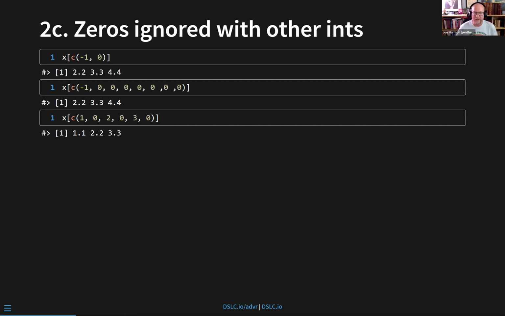You can put all the zeros in there you want, and it just doesn't do anything with them. That was another one where I don't think I explicitly knew that. I don't remember it coming up ever. I don't think this would happen intentionally, but I could see it in some formula for figuring out what to select coming up. So mixed in with other numbers, zeros basically are just ignored, they get collapsed out of there. Again, that's one I did not know.